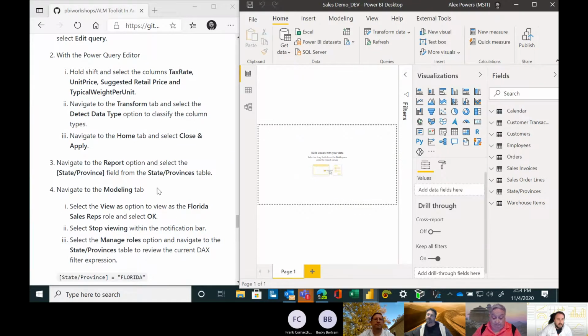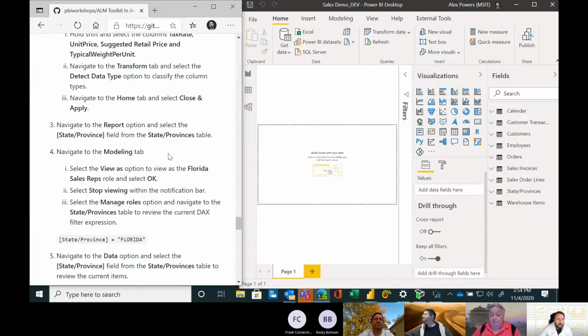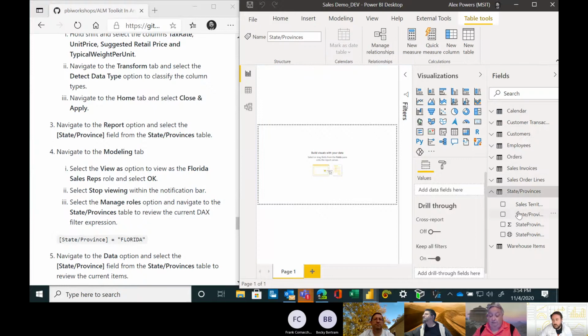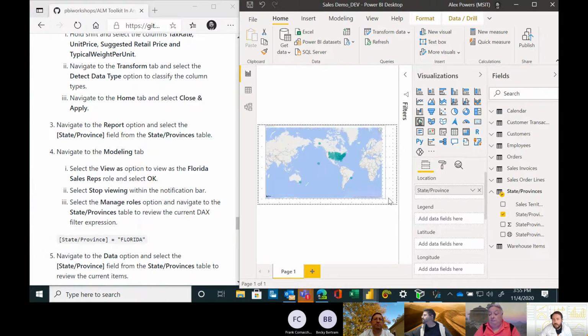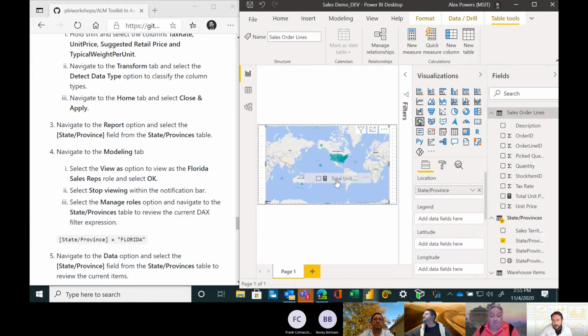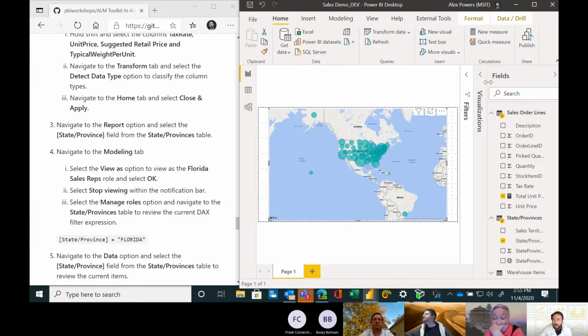And then we have our state province field. And we're going to take a look at one of our row level security roles. We're just getting some comments here from it. So if I navigate to the state province field, I'll drop this. There we go. Awesome. So we can see all of these users. To drop in a measure, obviously we'll see the chart, just make it a little bit bigger here now.